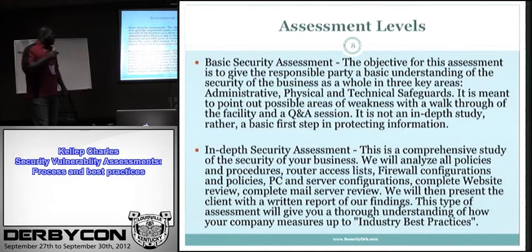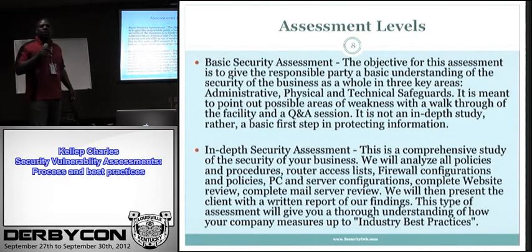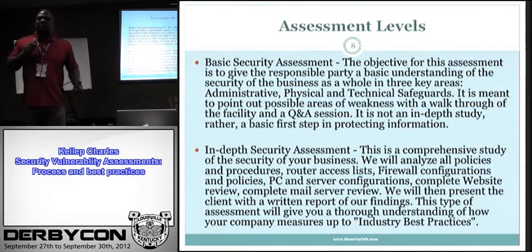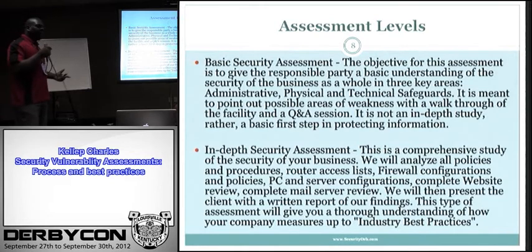We also have an in-depth security assessment. This is where we go in, we do a full scan. We might do multiple scans until we get the systems to a proper level. We do a document review. We look at the firewall rule sets. Being with the federal system, we do a questionnaire off the NIST 800-53 and make sure that they are following many of the regulations.